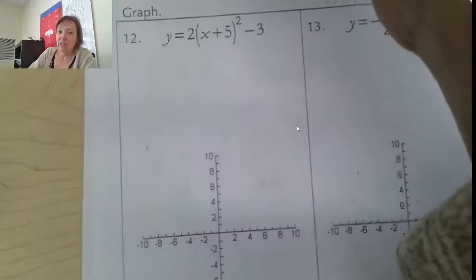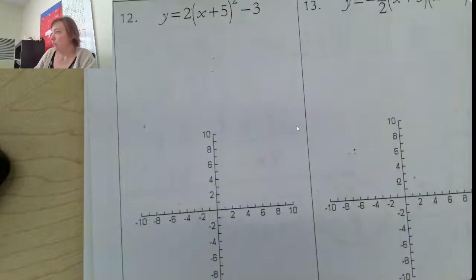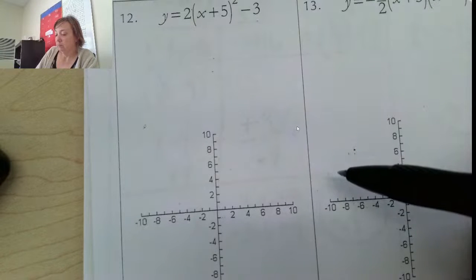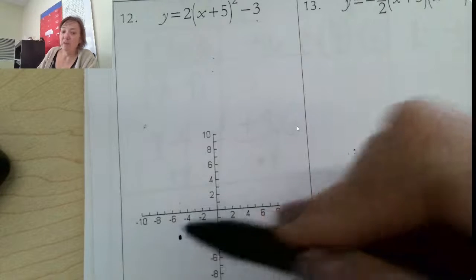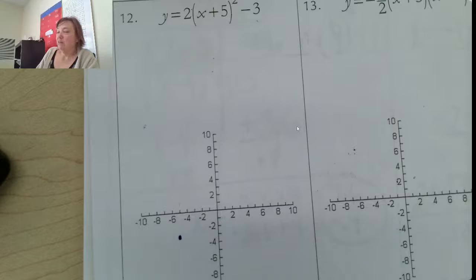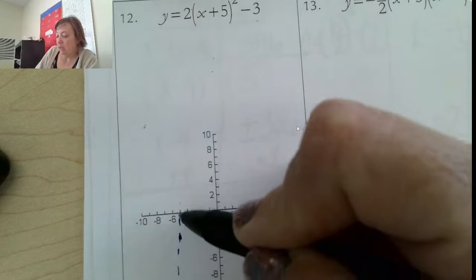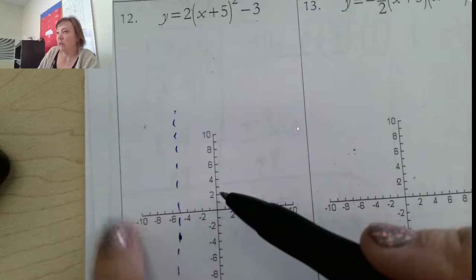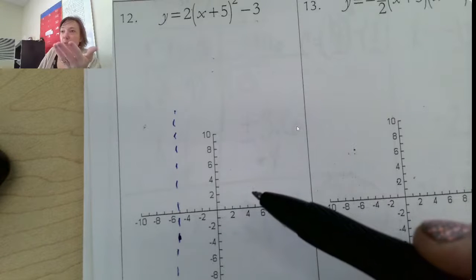If you've got one that's in vertex form like this first one is, the easiest thing to do is graph your vertex. So what would our vertex be in this? -5, -3. I know my point's going to be off. I'm just warning y'all, because I don't have my glasses on, so I can't see it well enough. So that's our vertex. And then we know that line right through there is our axis of symmetry. So if we find a point on one side, we can match a point on the other side. For any point we know its mirror image point, right?